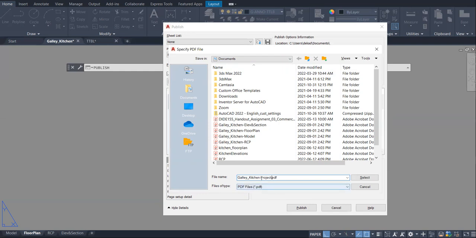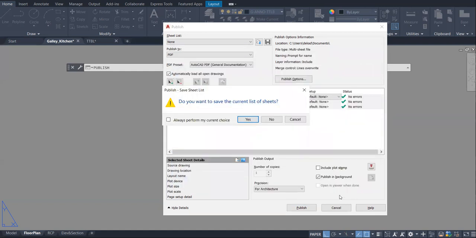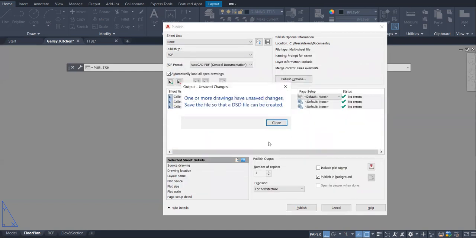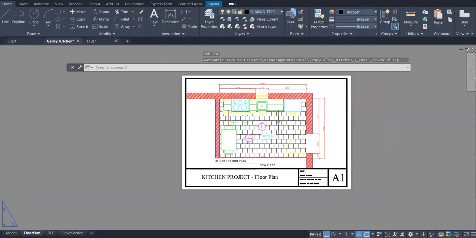I think I need to put this in. Project and select. Yes, I want to save it. Okay, and then close. You can see there is an icon here called "publish in progress", which means the publication is going on, it's actually printing.